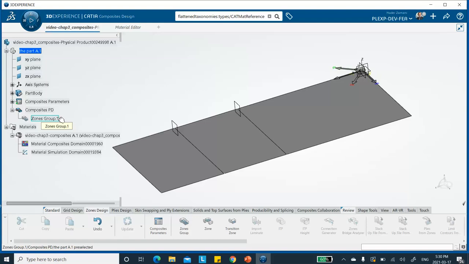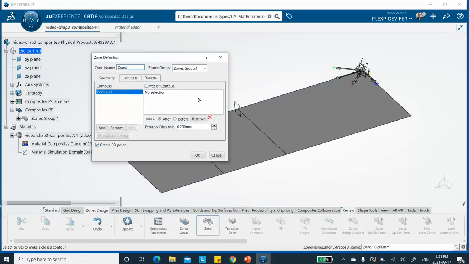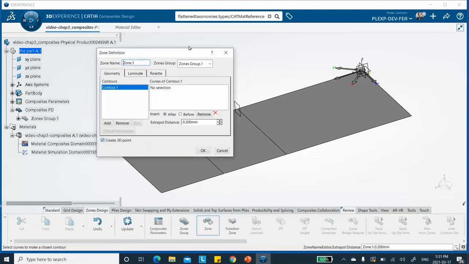Yeah, I think in the book, immediately after I created my zone group, I'm going to create my zone. Here's the zone. Okay, this was zone group. This is zone. You click on it. Make sure this is zone group 1. Okay, because whatever we do is going to go into zone group 1.